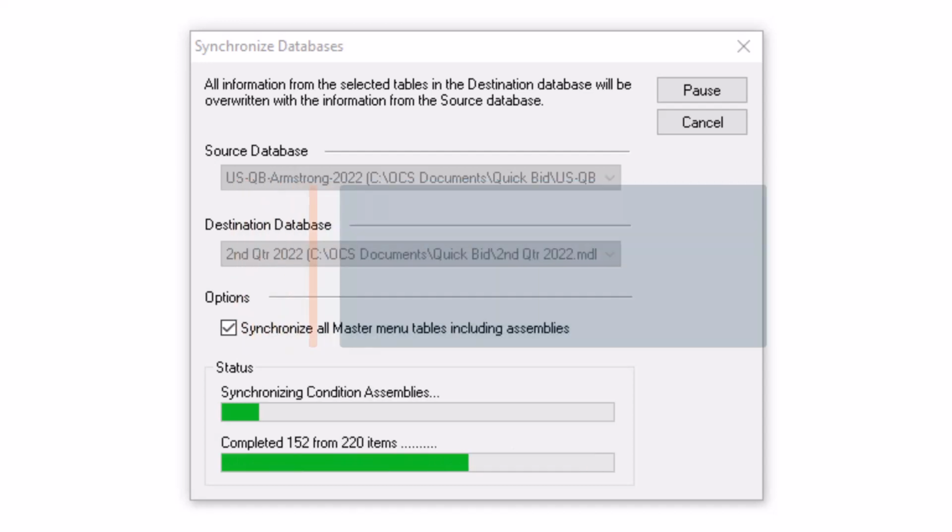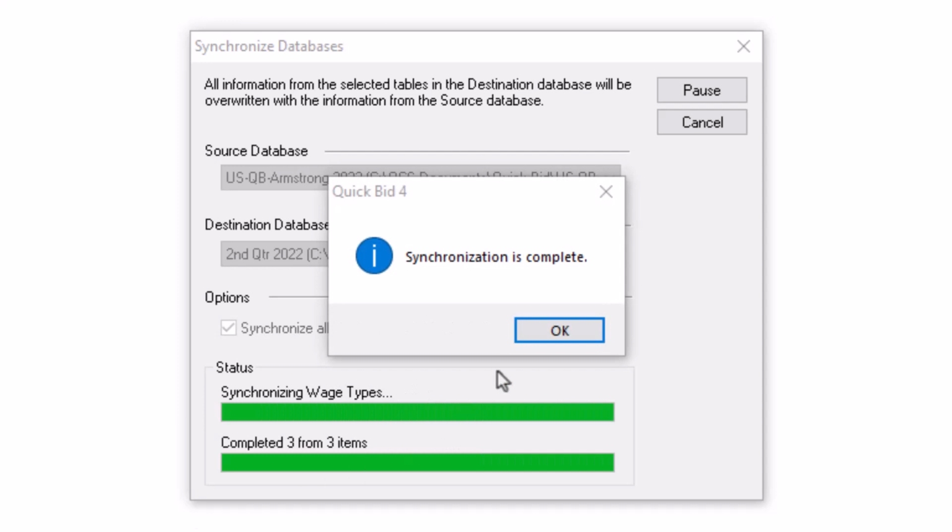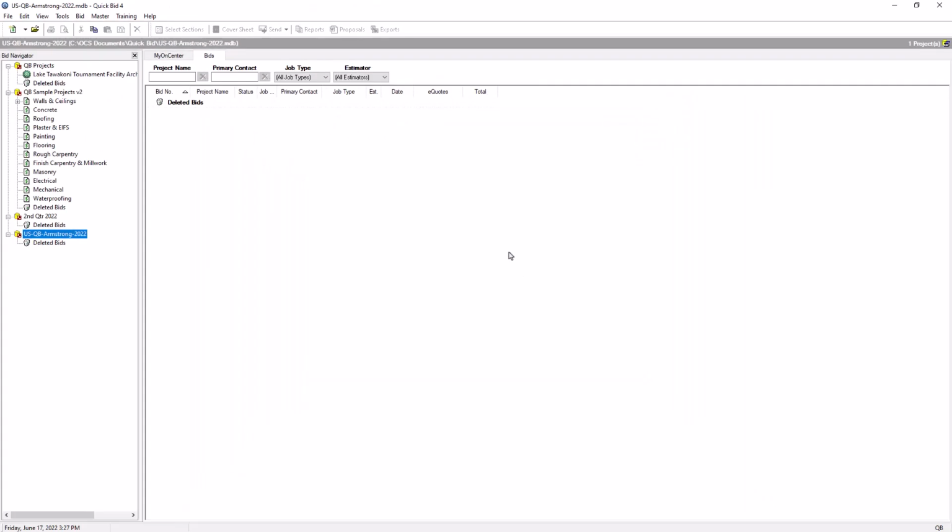Once the sync is complete, a confirmation window appears. Click OK to complete the process. If you downloaded multiple manufacturer databases, just keep repeating this process until you've synchronized all of them into your new database. Now that you have all the manufacturer information in the new database, we need to synchronize your old database. We do this last because the source information overwrites everything currently in the database. This ensures all the payroll and labor information, material pricing, and cost code info from your old database overwrites everything found in the manufacturer database.